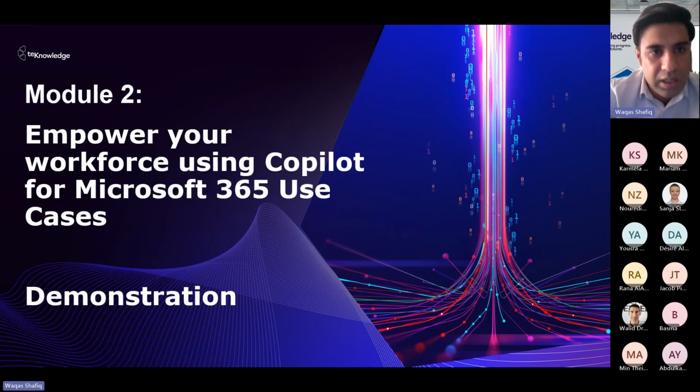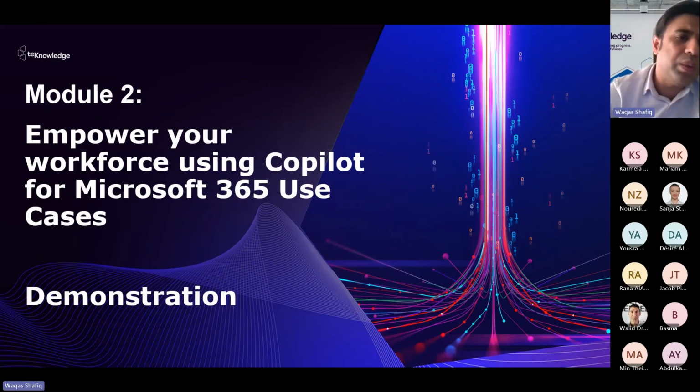Maybe you complete the project on time, but not with quality. It means the efficiency is here, but effectiveness is not there. So while using Copilot in any application, keep in mind the Microsoft productivity vision behind productivity. So we need to keep in mind these two things.